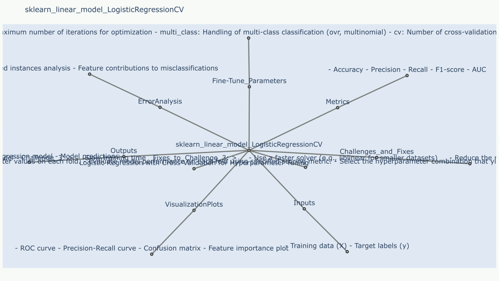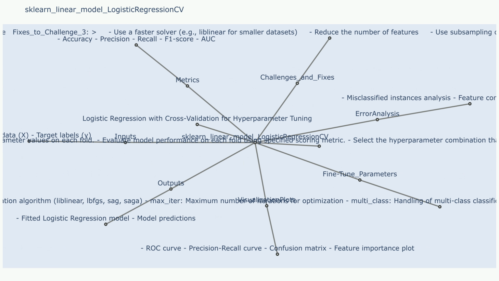This parameter determines the method used to find the optimal coefficients and intercept. When fit is called, LogisticRegressionCV performs cross-validation for each value of C. For each fold, the model is trained on the remaining folds and tested on the current fold. The cross-validation scores are used to select the best value of C. This involves choosing the C that leads to the best performance based on the chosen scoring metric. The final model is then trained on all of the data using the best value of C.